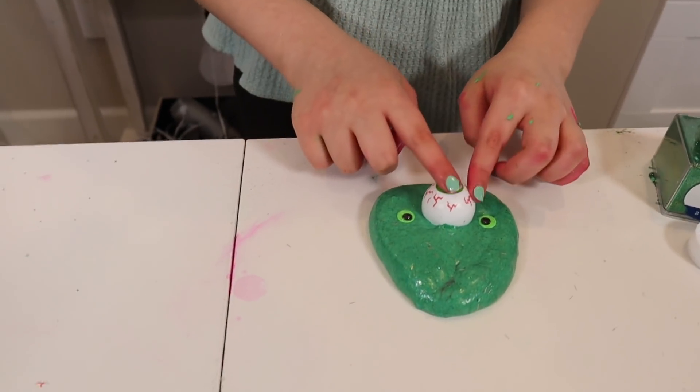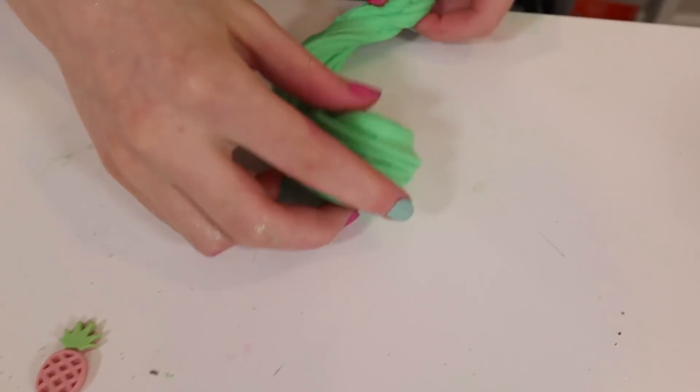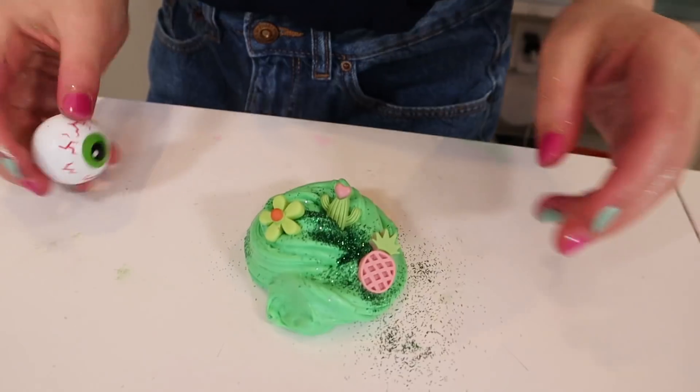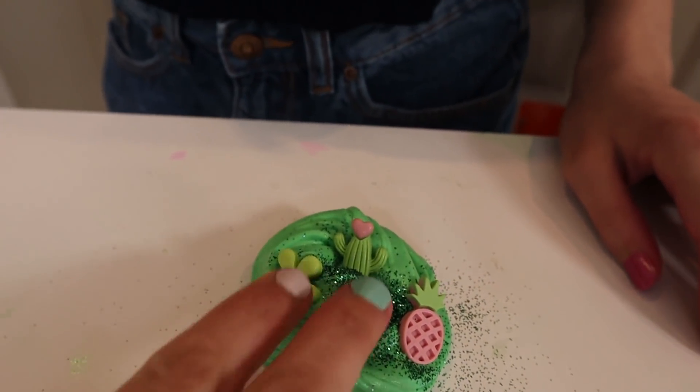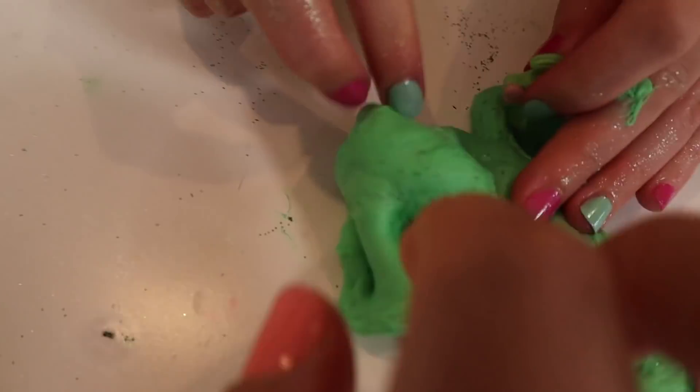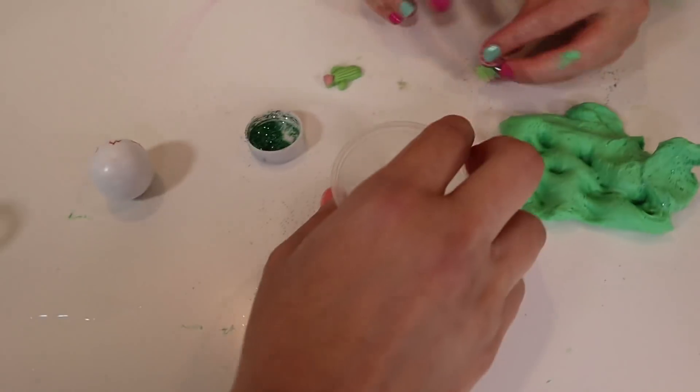I'm making the monster now. I'm gonna add all the eyes — the green eyes — and then I'm gonna make them. Very nice color, green. I love it! Pastel looking, very nice little things. Do not forget the eyeball! Okay, I like that — very nice. Let's do the texture test. Oh, why are you holding it? I'm just helping with your bubble. Look at that! Very nice. Let me do the poke. I like that — it's so satisfying! And you have to measure it too, we cannot forget about that. It's a little bit... no, it fits good. It fits perfectly. Very nice. Good job Priscilla.